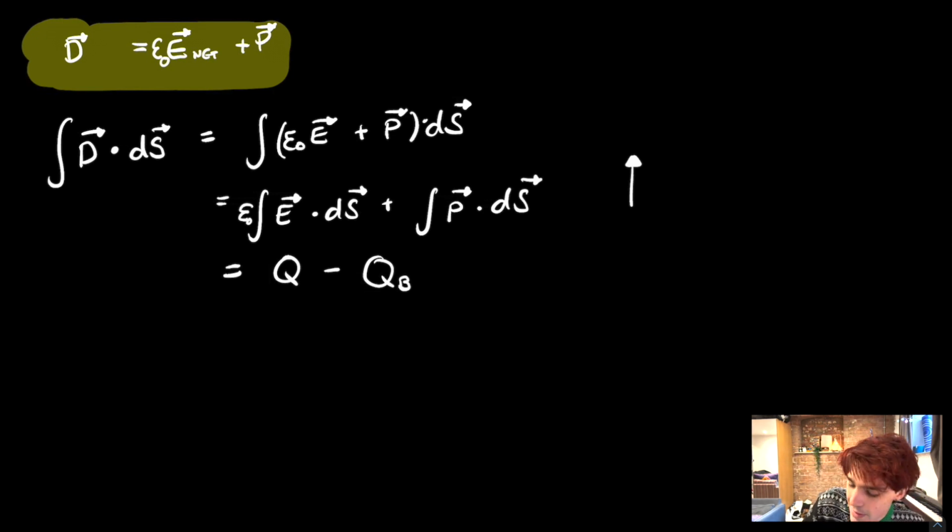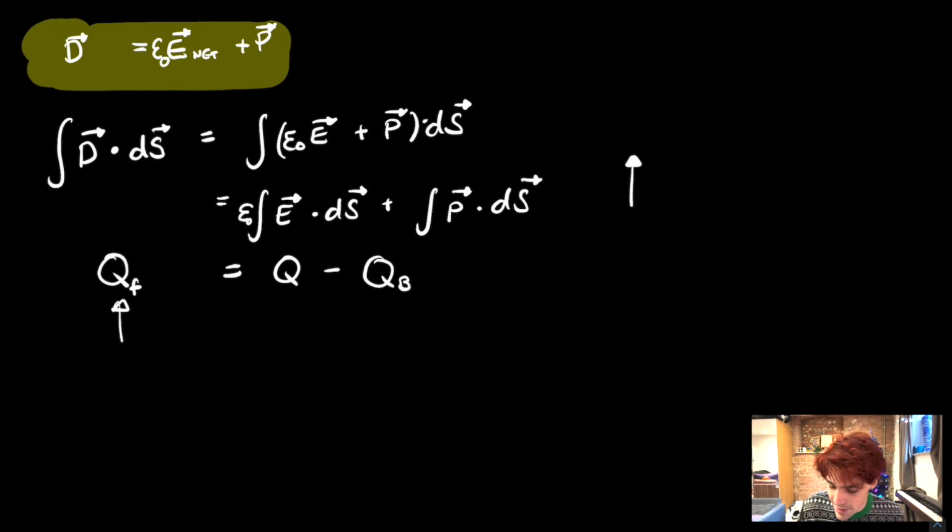And so what's left over? So we have the total charge right here, and we have the bound charge. Well, what's left is going to be any free charge within the material. So that kind of makes sense because free charge plus bound charge is obviously equal to the total amount of charge. And so this term right here, this is all of the free or external charge that is enclosed within this Gaussian surface right here.